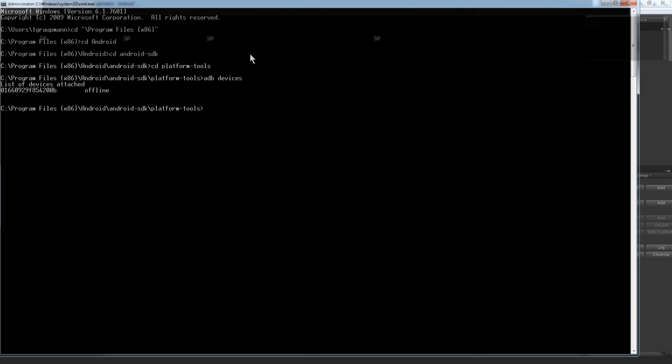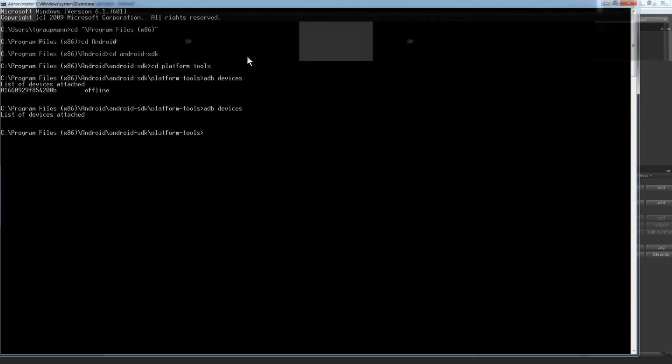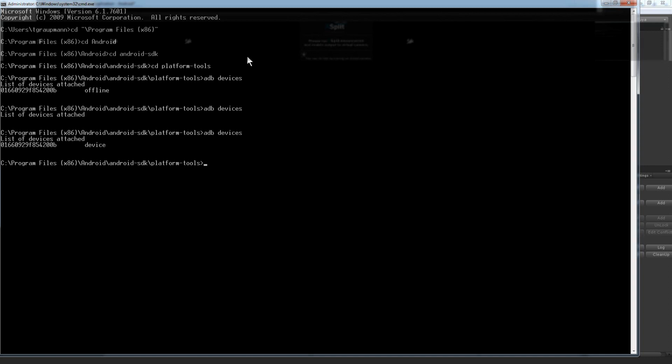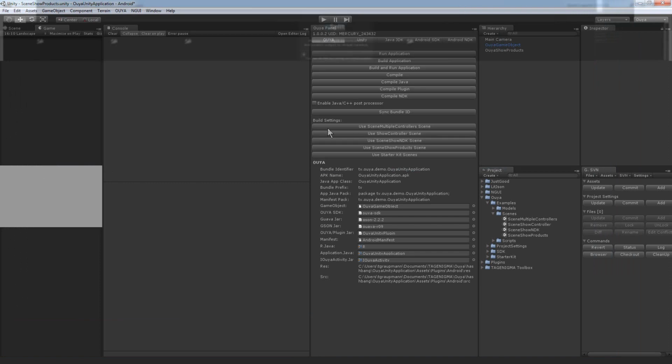There it goes. Just rebooting my OUYA here. There we go. Now it's listed. And now when I click this button, it launches like I thought it would.